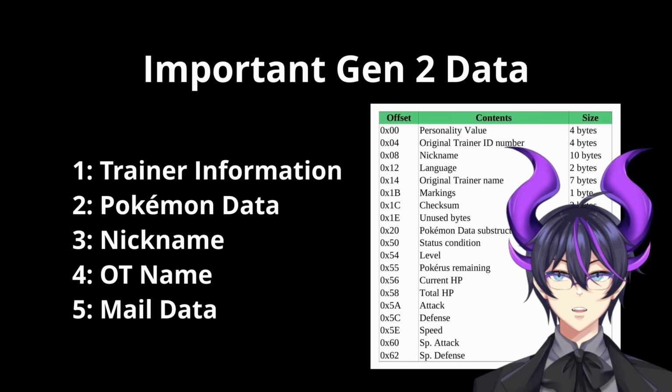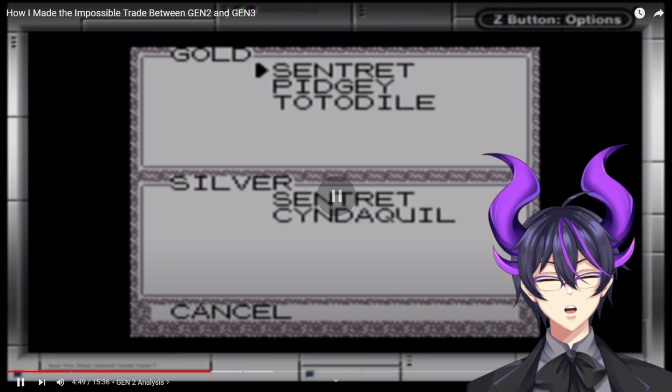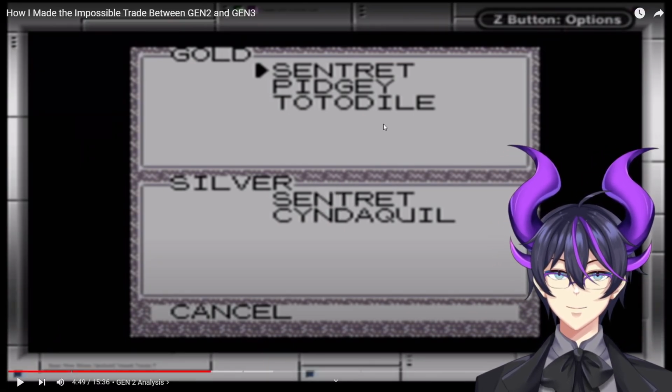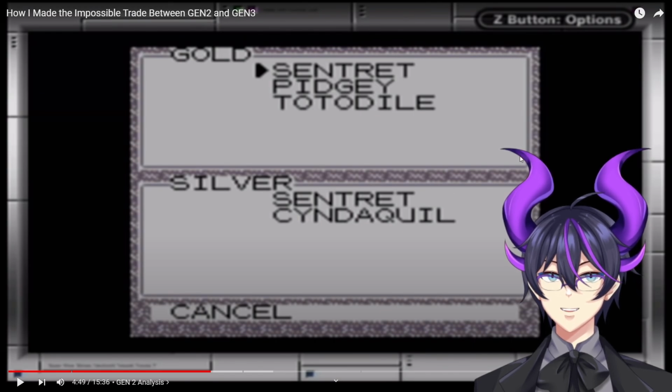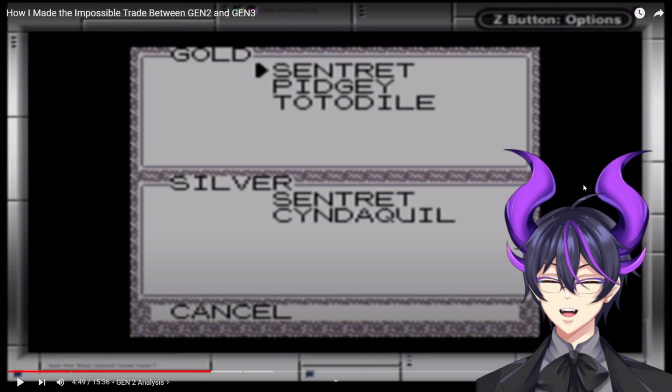We will talk about how we will translate all this data to the Gen 3 structure soon, but let's first finish the trade. It almost looks like you're going to have to convert all of that data mid-trade. So the 458 bytes that it's sending, you're going to have to convert into a Gen 3 format, it almost seems like.